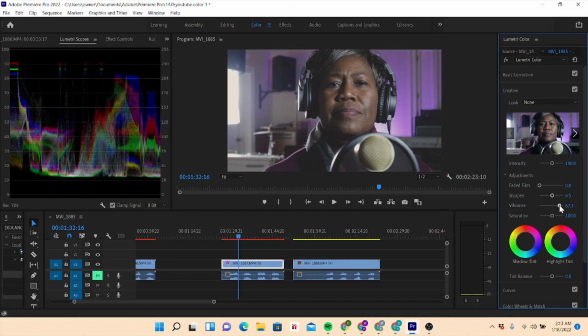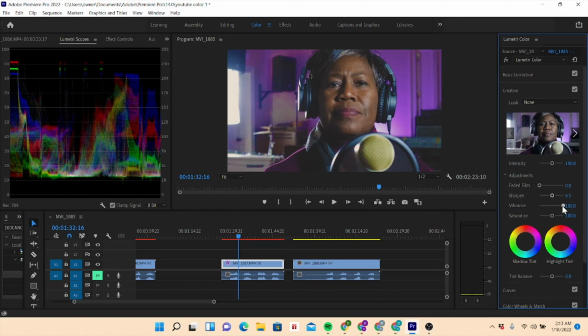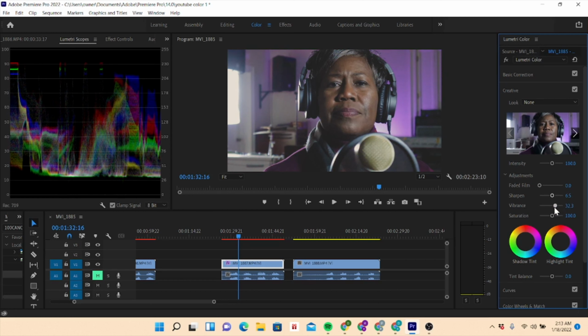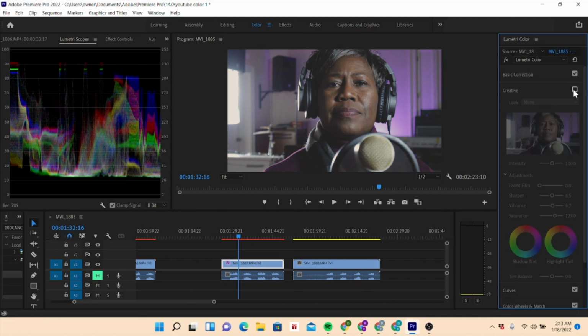We're going to add a little bit of vibrance. Not that much, just a tad. And then we're going to do some saturation. Not much. Let's look at it before and after.